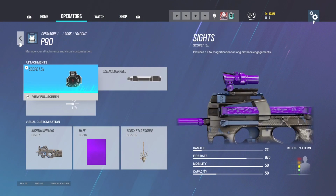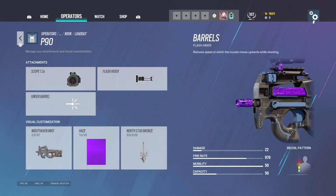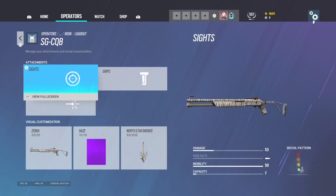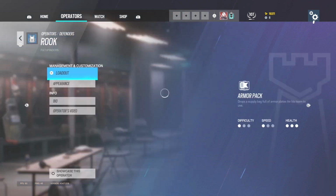Rook, same thing for the, oh whoa, why did I put on extended? I'm kind of slow, okay. Flash hider, and I already know 1.5. MP5, same thing, and his shotgun I never really run, but y'all already know vertical grip and laser, yeah.